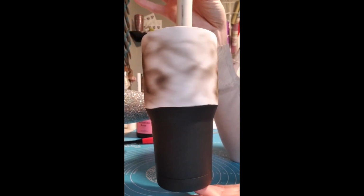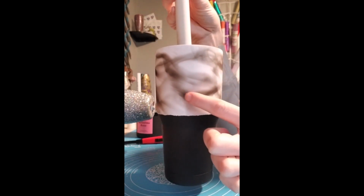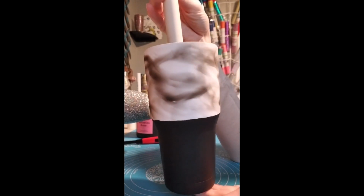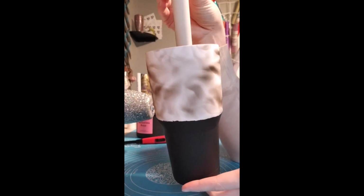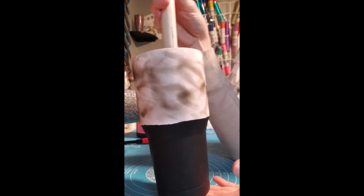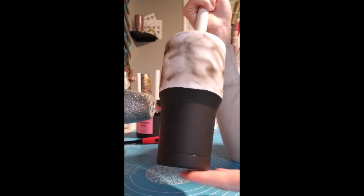That is the Smokey tutorial. Super, super easy. As you can see what I was talking about, I got really heavy right in there. So that's like super, super concentrated. I may stick that on the back of the cup and make this soft spot the front. But other than that, just have fun with it. It's super fun, super easy, and if you have a good smelling candle, you're gonna make your room smell absolutely glorious at the same time.